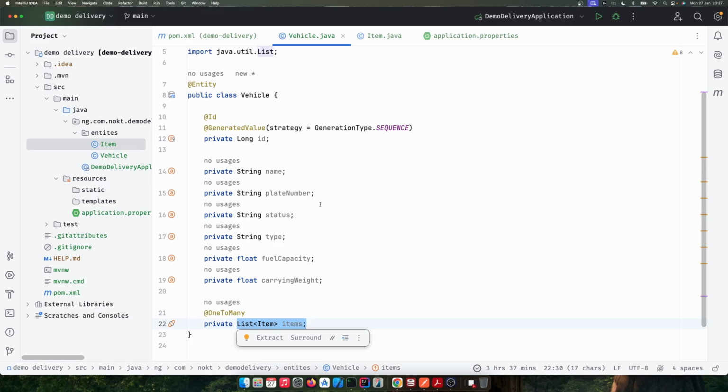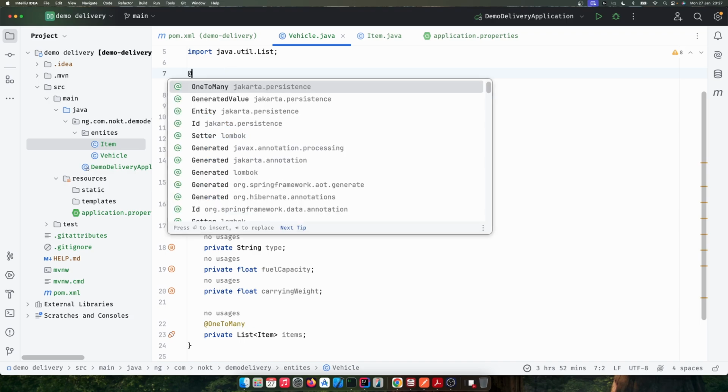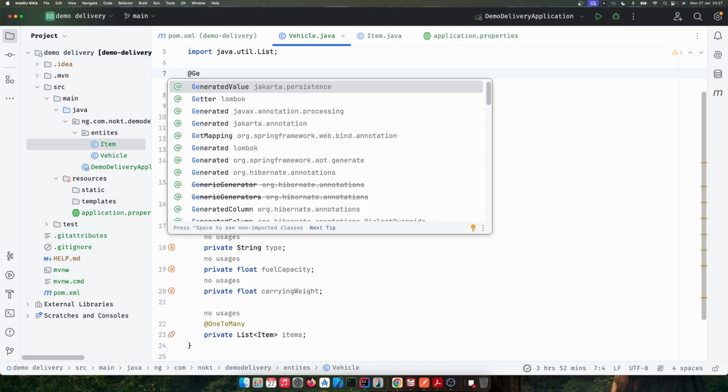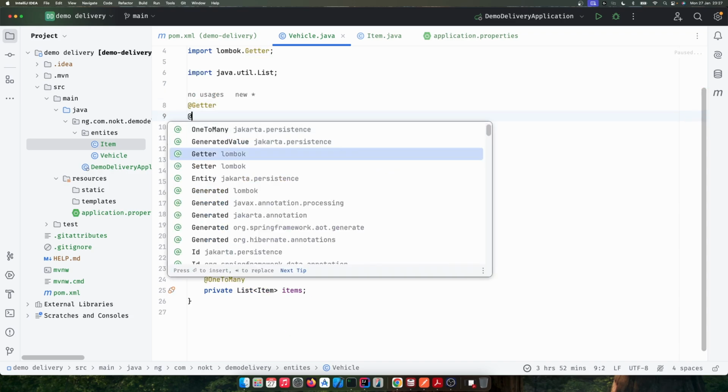Now we're not done. We need to also have some getters and setters, so that we can get these attributes of our vehicle and the items, and we can actually set them. We can update them using their setters, since they are all private. So using Lombok, we can now add getter, add setter.